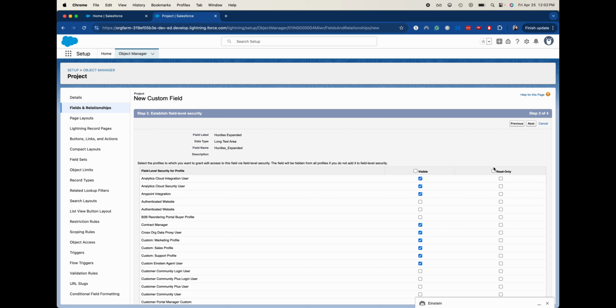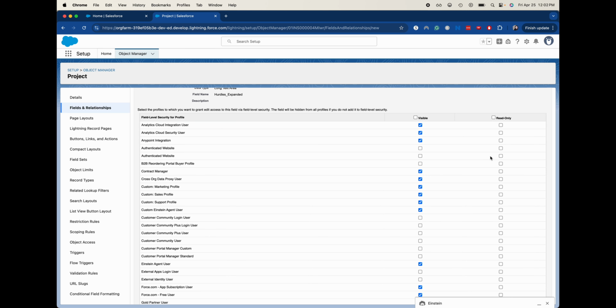Okay, now you're going to set the field level security. This is how you open up the field, and this is how you lock down the field. If we have two separate settings, there are different variations of what happens, so let's run through these real quick.